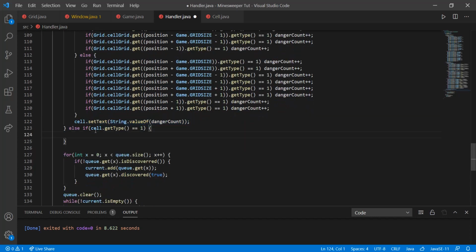And then the easiest of them all is the mine cell. So we're going to say for int x equals 0. Essentially, what we're going to just do is disable all of our cells. While x is less than grid.cellGrid.size.